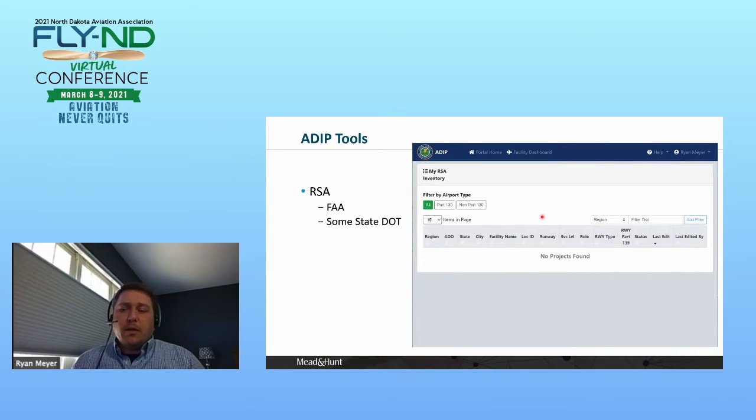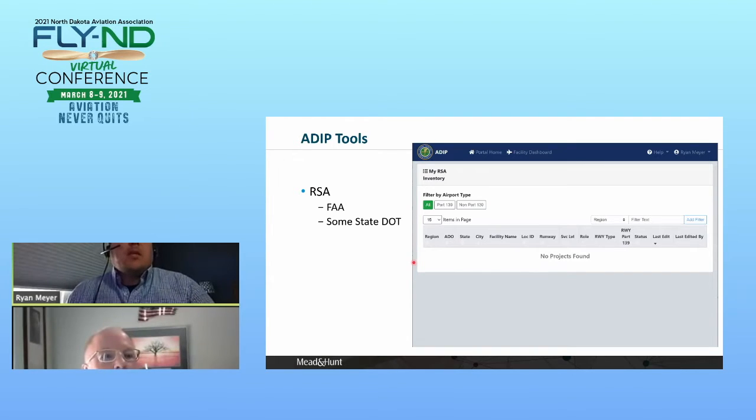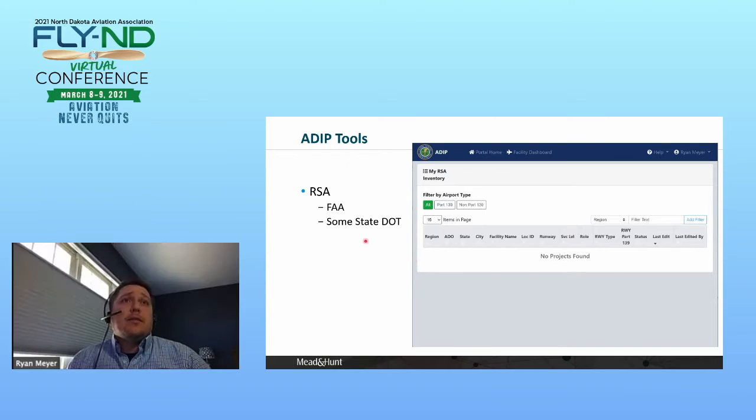The other thing, and I think John Mayfield touched on the reasons why earlier from the Office of Airports, but there's a new tool that came on in 2021 into the ADIP called the RSA tool. So it's an RSA inventory. I believe this is the tracking side of all of the requirements. This is something new, so it's not rolling out to a lot of airports yet. But what we're seeing, the important thing to know is this is something that's initiated by the FAA. So they will tell the airport if there is a need to move this forward.